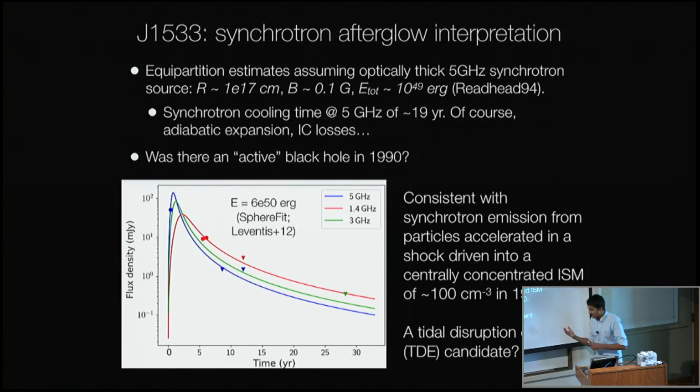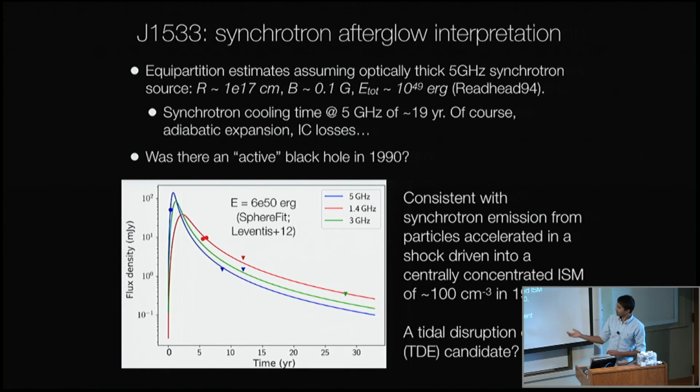where if we make the assumption that it was optically thick in 1990, we end up with a reasonably high minimum energy of a few times 10 to the 49 ergs in the synchrotron source, and a synchrotron cooling timescale of order 20 years. That's an upper limit, of course, because there are several other mechanisms that can cool a synchrotron source. But it's kind of interesting to compare that time with the evolution time of the source and consider what other mechanisms you need to make a bright synchrotron source in 1990 disappear so fast.